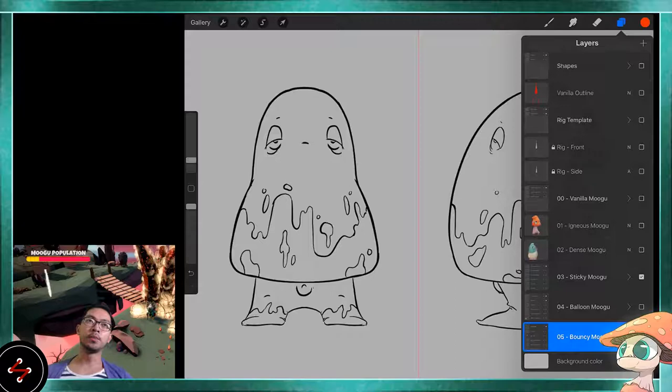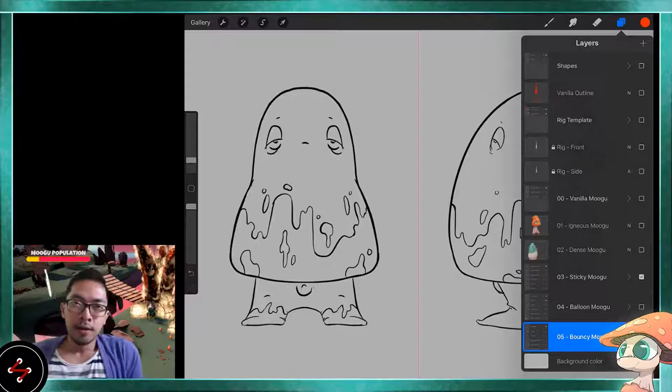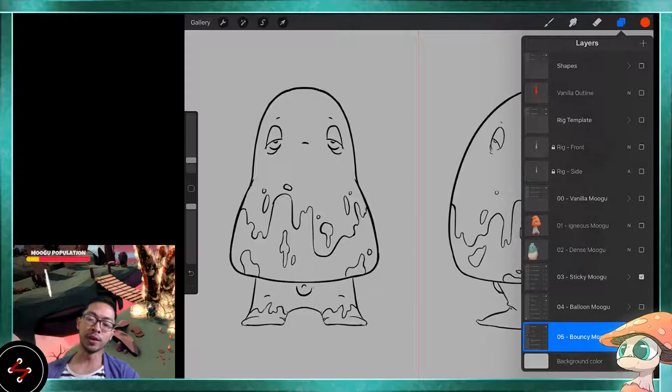This is a continuation from last week's stream, if you caught that. Last week I was working on what I was calling the Vanilla Moogu, which was the standard concept for a Moogu, what the most generic version would be. We came up with that for a common mesh, so we could use that for a rig. And what I was working on this week was the actual concepts of the different Moogu types.